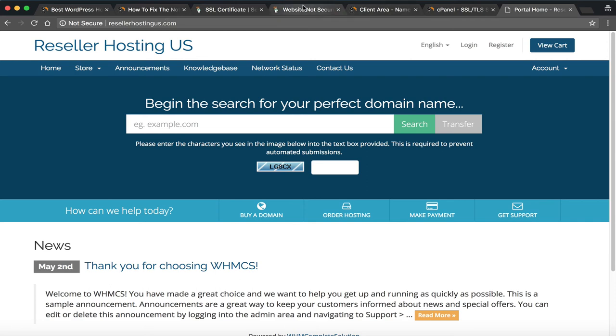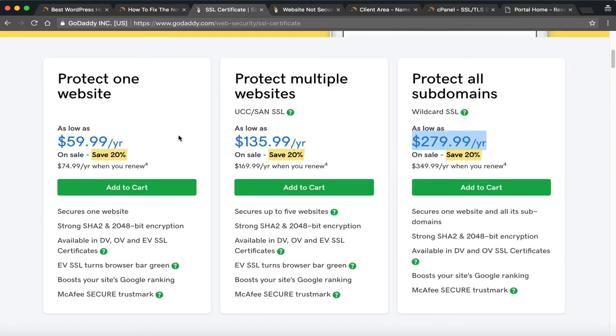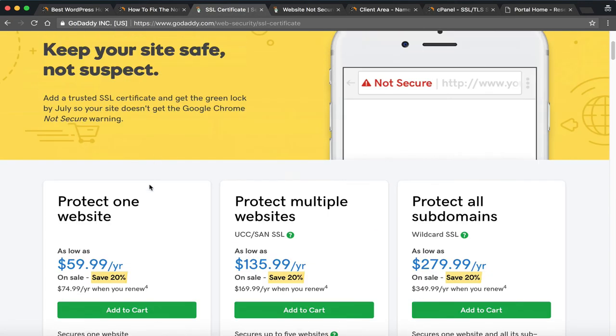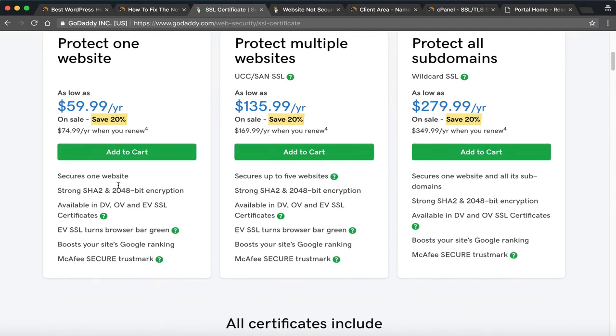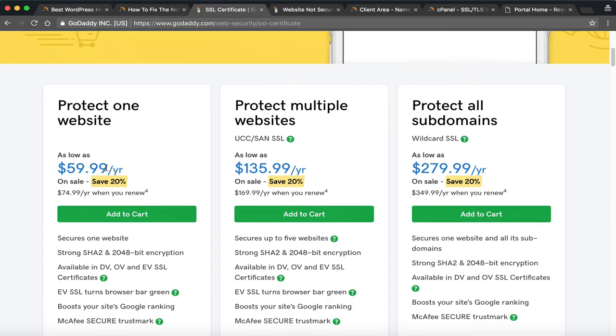But again, I don't want to dog GoDaddy, but they are capitalizing on this, and I'm sure they're making a lot of money. Back when we used to sell SSL certificates in 2015, I would say almost every customer at NameHero bought one because they realized back then that it was important. And I think it was back in 2014 that Google said they're going to start placing priority in their search results on websites with SSL. So this has kind of been a long time coming.